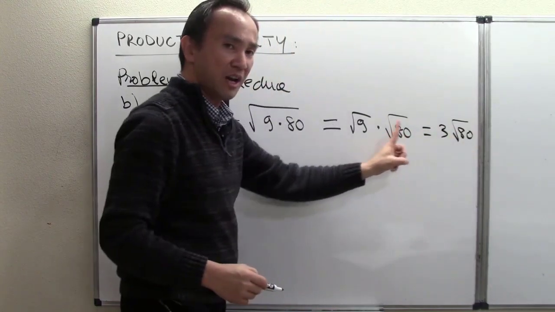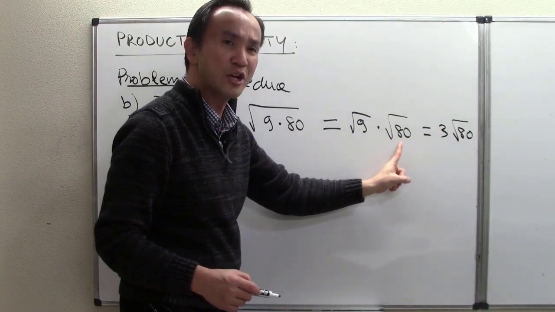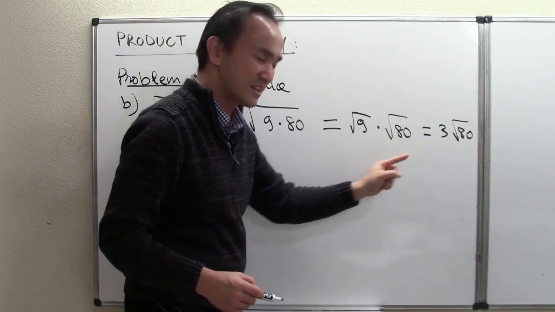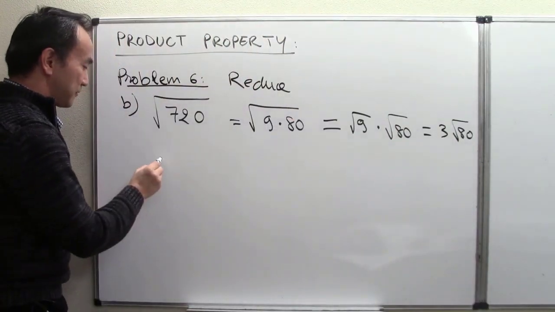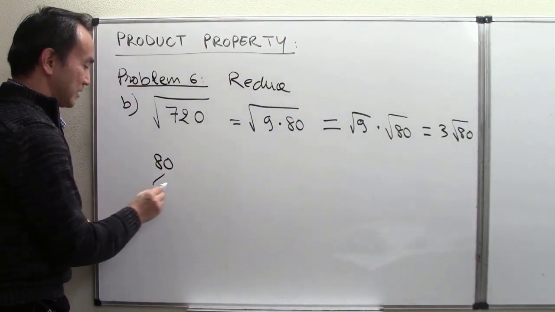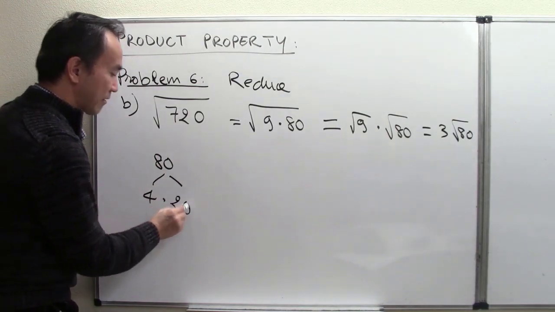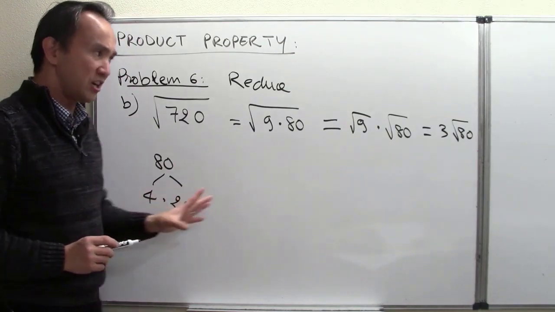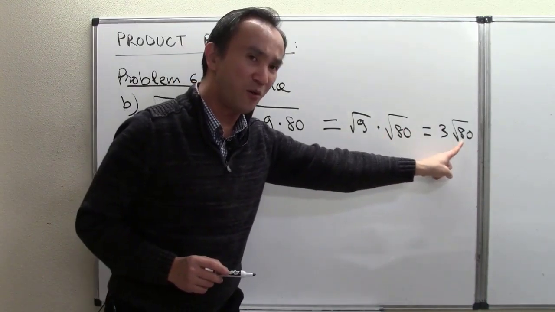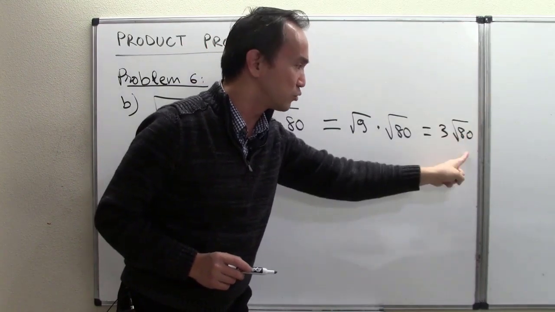But back to what I was in the middle of saying, I was not feeling satisfied about how reduced this square root is. So I'm going to think even further. The 80 itself right here is a product of 4 times 20. All right, 4 times 20. And I'm not talking about the 3 anymore. I'm just focusing on that 80, the square root of 80. So my next step here is reducing the square root of 80.